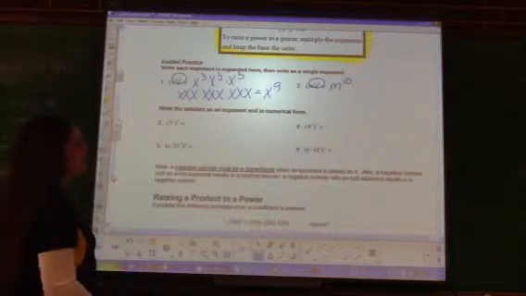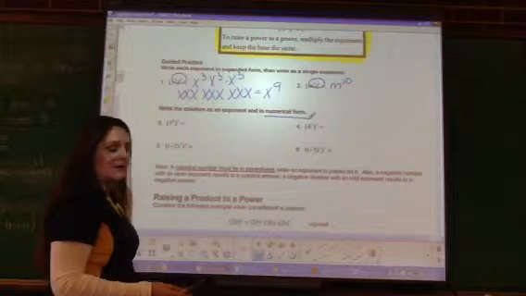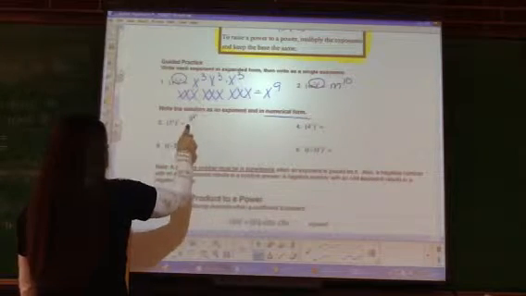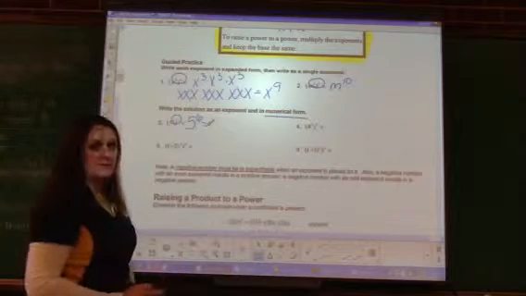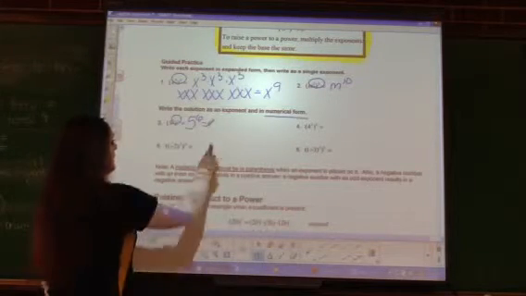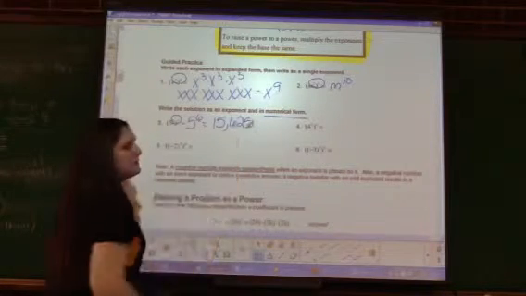The numbers work the same way. Just remember, the numerical form means to go ahead and put it in the calculator and figure out your answer. So if we multiply this, we have 3 times 2 is 6. To have 5 to the 6th power, put it in the calculator. We have 15,625.